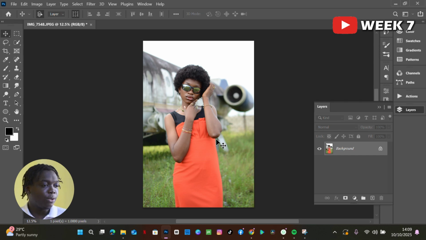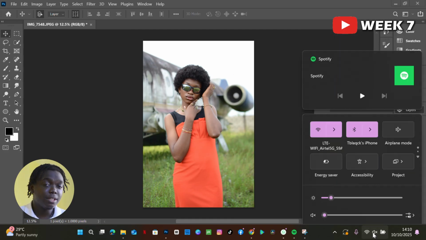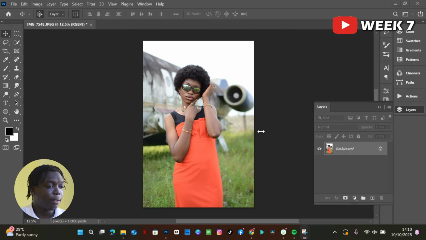So we are using Photoshop to edit. So when you open your Photoshop, this is what you're going to be seeing. This is the interface you're going to be seeing, and this is the picture we're going to be using to edit. We're using this particular picture to edit. First thing you need to know, this is how the interface of Photoshop looks. If you want to learn Photoshop on your own, you can check the different tools.